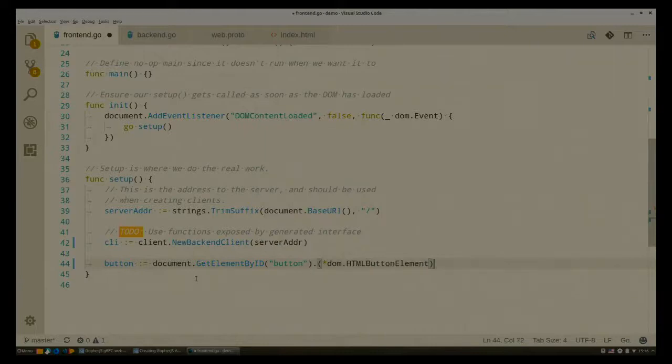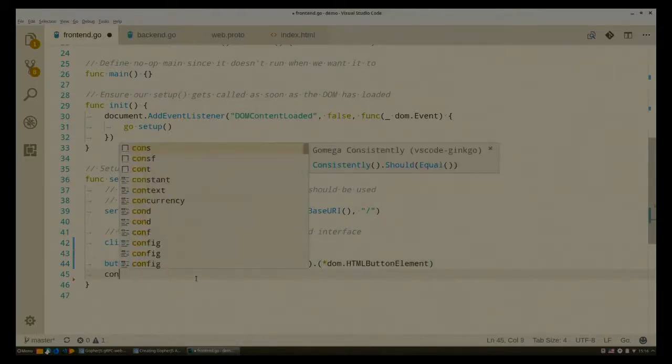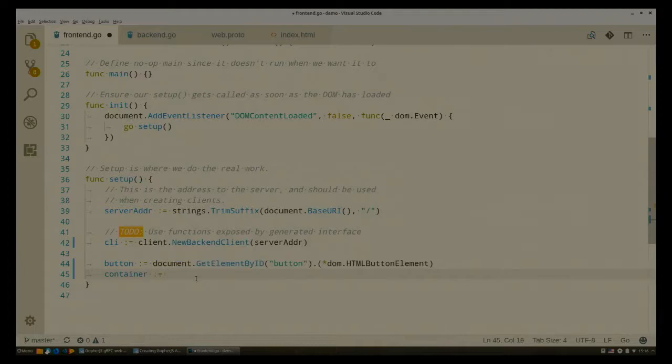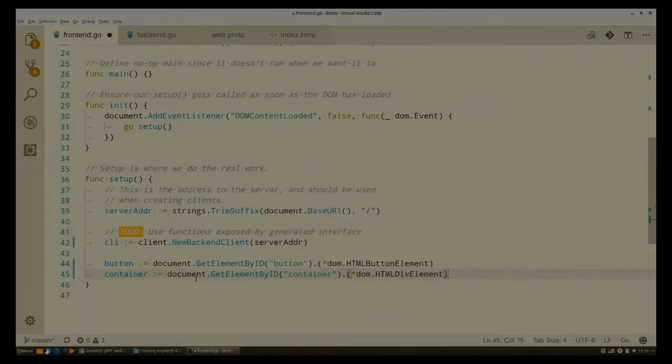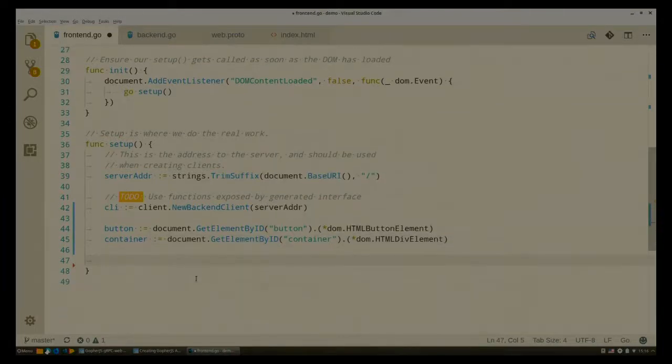Now, can you imagine doing something like that in JavaScript? That would be amazing. But you can't, of course, because JavaScript is dynamically typed, curses. And so we're going to get the container as well. This is why we need Go, to save us from JavaScript. And we're going to talk a little bit later about other things relating to the future of the web and Go, but not right now.